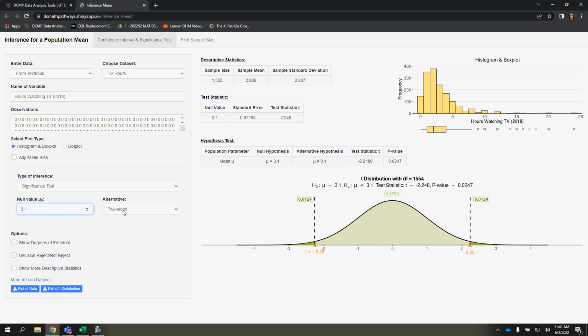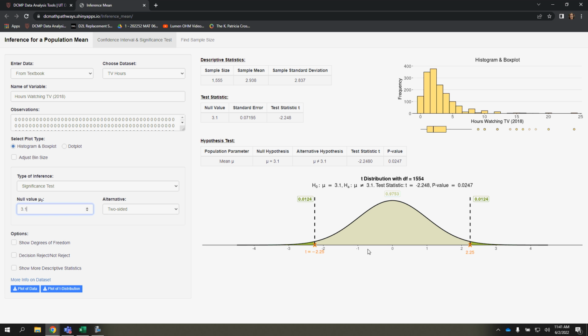If I wanted to do that as a two-sided test, it just means I don't care if it's more than that or less than that. You'll see that it shows me my null and alternative hypothesis, my test statistic value, which is a t-score in this case, and then the respective p-value. Remember that you're going to make your decision based off of the p-value and then whatever significance you'd like. So if you were testing this at 1% or 0.01, if you will, then that would be a very different result than if you were testing this at 5%.